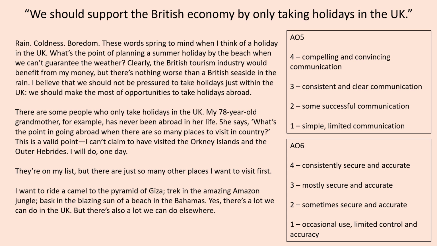For AO6, as we've done previously, again we're looking at spelling, punctuation and grammar. Although this mini-mark scheme talks about security and accuracy, yes, they are super important. We're also looking at where we could use some of these things for effect on our reader. How are we going to make our piece engaging? So here's an example, and you can see how this person has not only used consistently accurate spelling, punctuation and grammar, but they're also engaging. They've thought very clearly about their viewpoint, and they've given a really clear conclusion at the end.